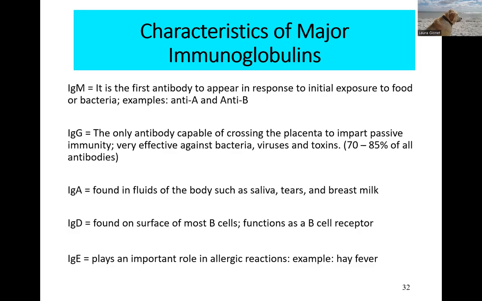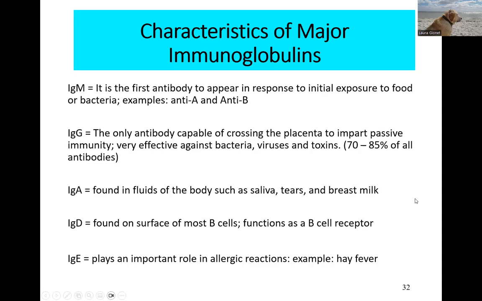However, just like when your white blood cell lines will increase when you get exposed, maybe more specifically to a parasite versus a bacteria versus a virus, these will elevate when you get exposed to certain things as well. All right, so the IgGs are the only ones capable of crossing the placenta. They occur most frequently, and they're the highest population. It goes Gs to Ms, then the As, the Ds, and the Es.